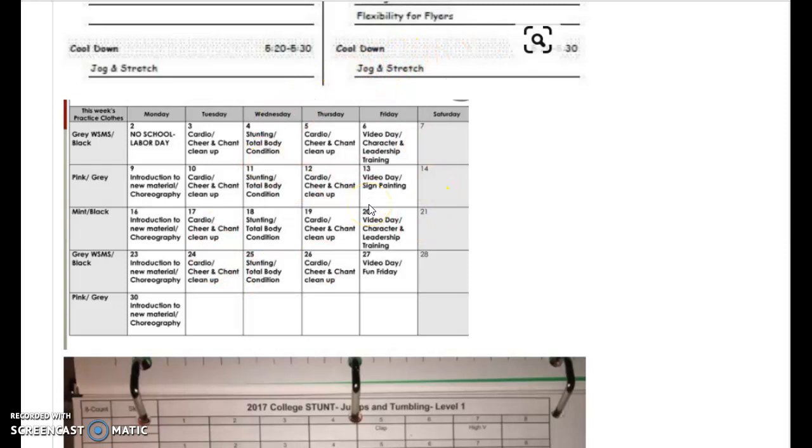And the difference is this one is given out at the beginning of the month so that we know that things happen, things come up, and if you know that you'll be busy during these days, or you have already made plans or future plans coming up on these days, you'll be able to notify your coach and your members of your team of what you will be missing. And hopefully, you can make that up by already knowing what will be going on those days. So, these are subject to change, but these are just given out at the beginning of the month with the information that will be given during the practices and along with the activities that we'll be doing.